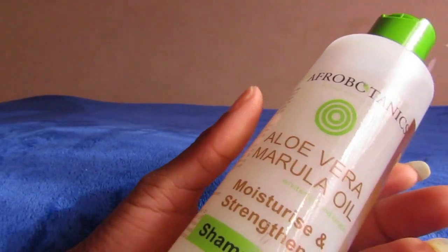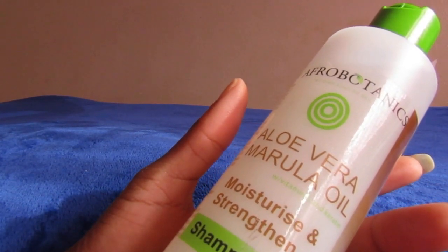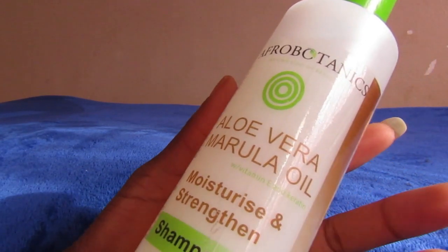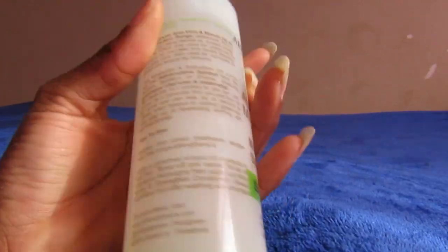So the next step to my wash day is to use a shampoo. In this video, I will be using Aloe Vera Marula Oil by Afrobotanics. Now I specifically chose the shampoo because it has ingredients that are nourishing to the hair. It has proteins in it. So off the bat, you can already see that there are nourishing or moisturizing ingredients in it, which are Aloe Vera and Marula Oil.